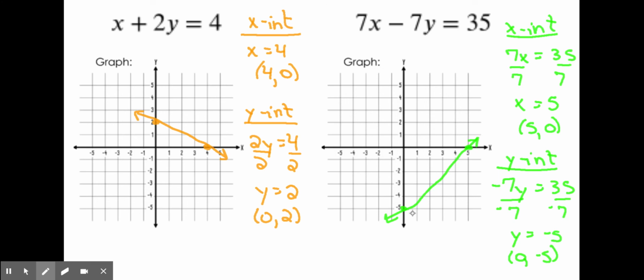Now, I hope you see that we've done the x-intercept and y-intercept. We could find the slope of all these lines, right? So this has, what is that, 5 over 5? So the slope of this line is 1. This line would be what? Negative 2 over 4, which would be negative 1/2. This line has slope negative 1/2. So we could still find the slope here. We could write the equation in slope-intercept form. There's lots of things we could do, but our focus right now is just finding that x-intercept, y-intercept, and graphing the line.